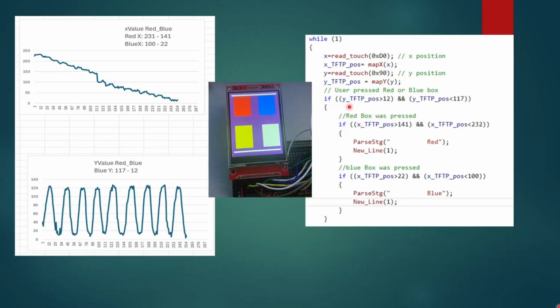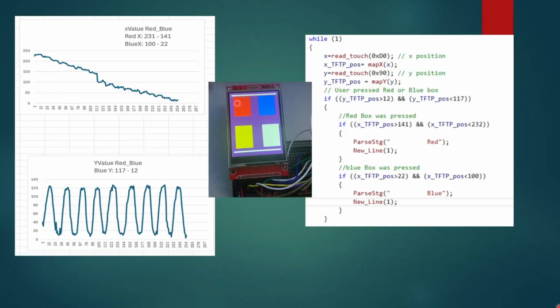And then I ask: is the Y position greater than 12 and less than 117? Then I know I'm within this range, which means the button can be the red or the blue. The next step is to find out if it's the red. Is it greater than 141 and less than 232? That would be the red value. If that's true, then I'm going to send to the laptop the value red, so it displays red.